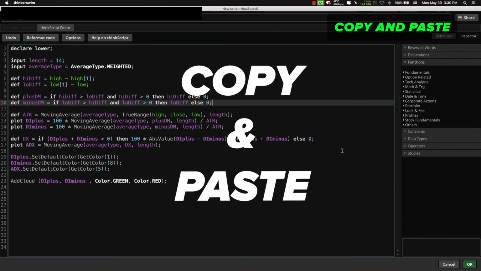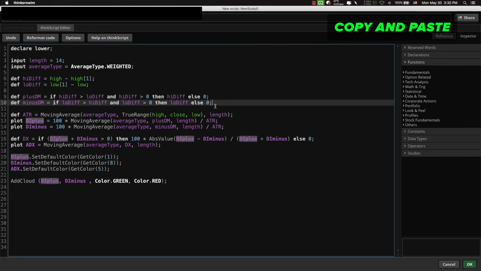Alright, something I like to quickly talk about is copying and pasting scripts from the internet. So right now we are in the Thinkorswim editor, and as you can see, the colors are kind of bland. It's a little hard to read. I actually copied a shorter script, so this isn't as long, but it can go up to 100 lines, and I'm sure you can imagine how hard it would be to follow just looking at this.